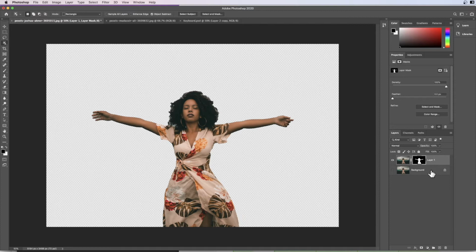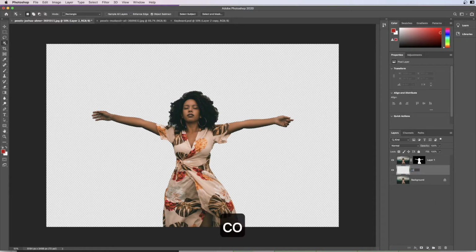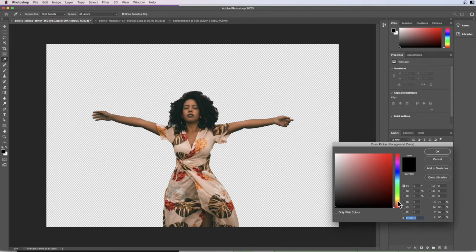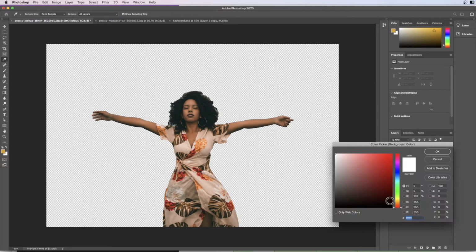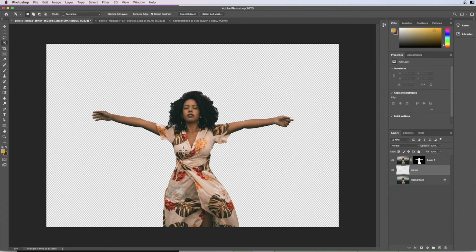To do that, come down to the background layer and hit plus. This is going to be a colorful background, so I'm just going to call it my color layer. In this layer I'm going to create a gradient, so I need to select my colors. At the moment my foreground color is black, so I'm going to click that and choose a fairly light orangey color like that. And my background color, I'm going to choose a sort of dark red color, around about that, and hit OK.